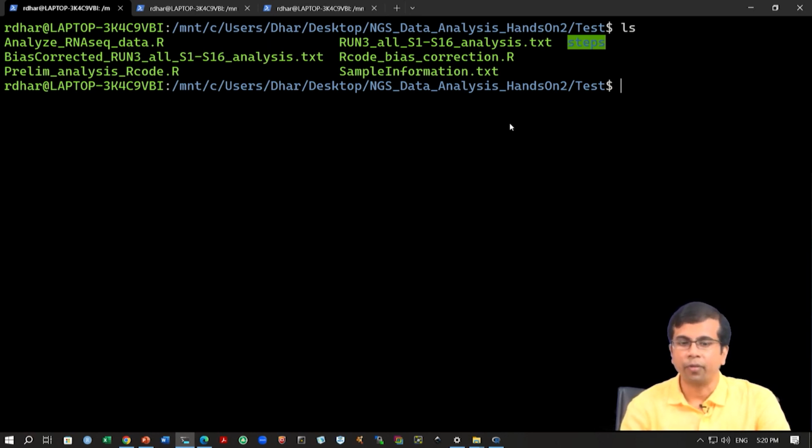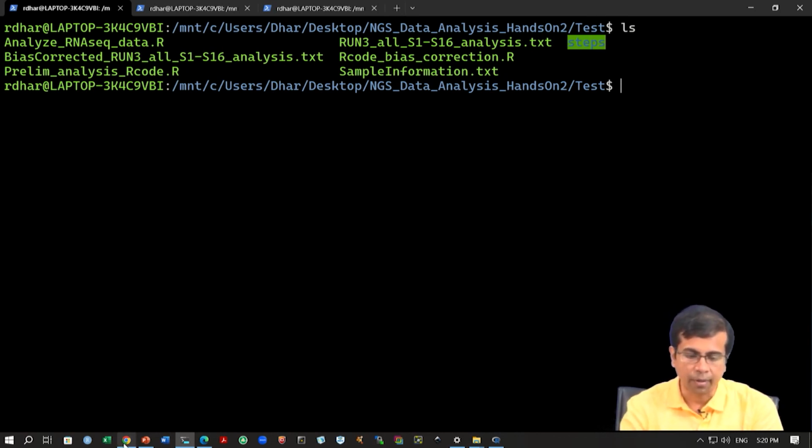Going through the manual of DESeq2, I have collected the commands that we require for doing our analysis and I have compiled an R script which we will utilize for doing all this analysis. Again this is very simple, we just look at the manual, format this according to their instructions, load the appropriate data and run the analysis.